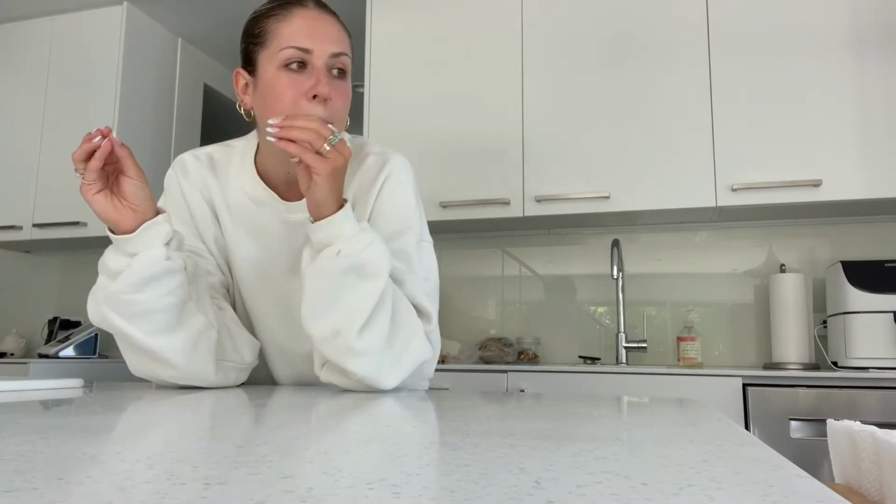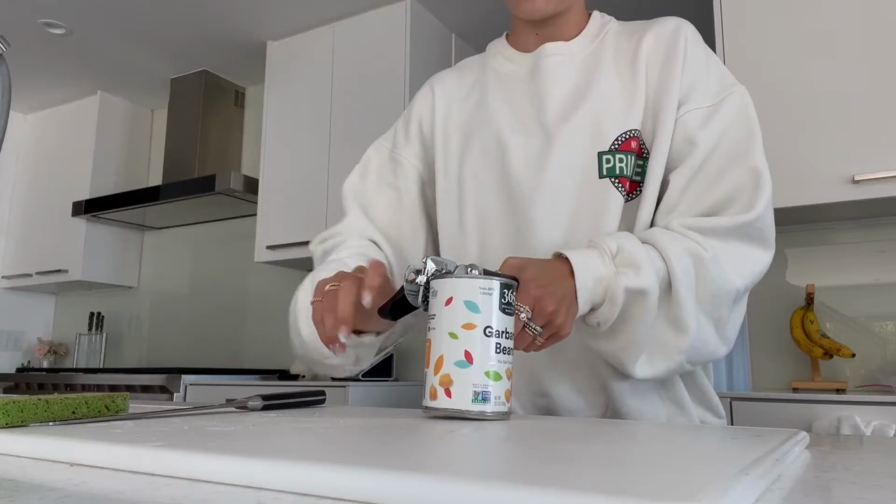I was thinking about making a salad. I'm gonna put garbanzo beans in it. So I wanna put those in my air fryer now so that I have enough time to let them get crispy before I make the salad. So it's a little earlier than when I would normally start making lunch, but I'm gonna continue making it once those are ready.